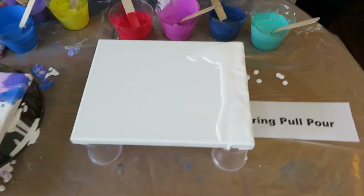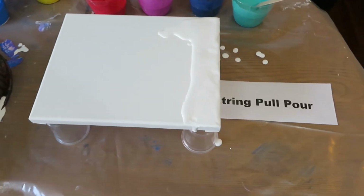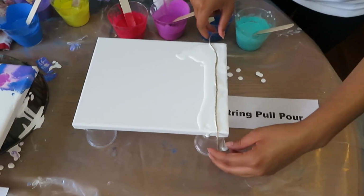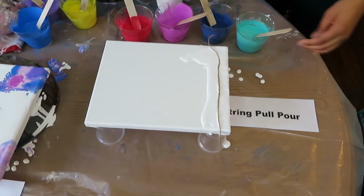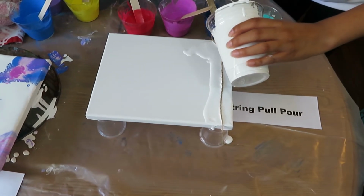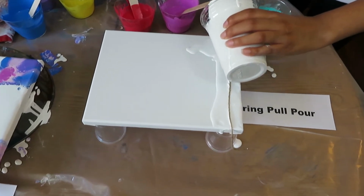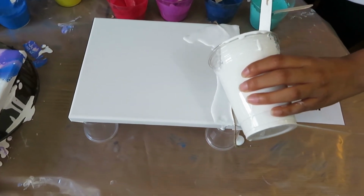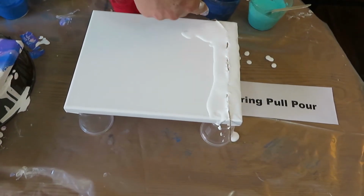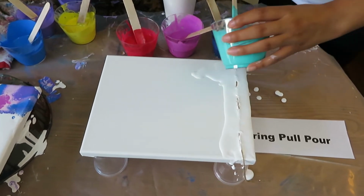All right, now you lay your string in the white. Okay, now pour a little more over the top. You know, put a little more white. Now the next color is going to go below it, not right on top. On top of the string. There you go. That's great. All right, next color goes right next to it. This color? Whatever you like.